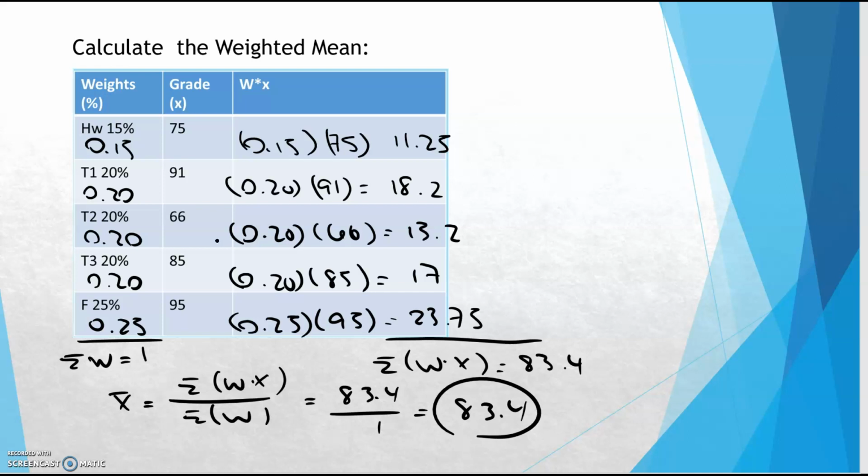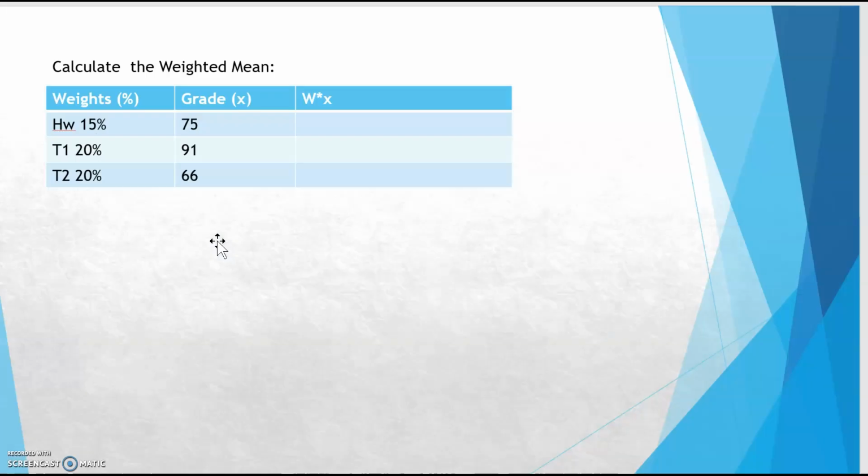But say you're wanting to figure out, okay, it's a couple weeks before the drop date or even the day before the drop date, and you want to figure out where you stand within the class to see if you need to drop or not. Okay, so say you've done a little bit of the homework, and this is the current grade you have, and you've already taken 2 of the exams. Well, you do the exact same thing. You're going to change these from percentage to a decimal, and then you're going to multiply these two numbers.